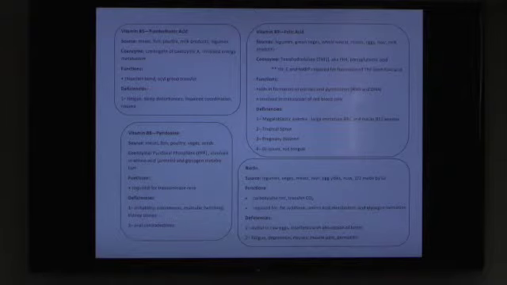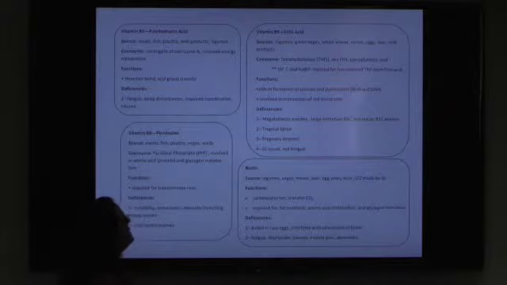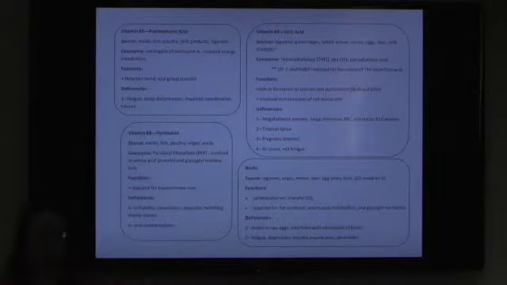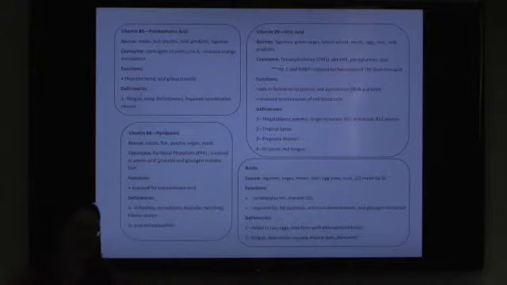B9, folic acid. So your coenzyme is going to be THF, AKA FH4. Vitamin C and NADP are required for the formation of the THF. That's important to know. It's got the extra star by it. So functions, it aids in the formation of purines and pyrimidines. So RNA and DNA, right?